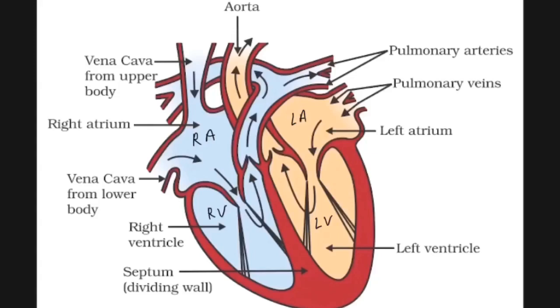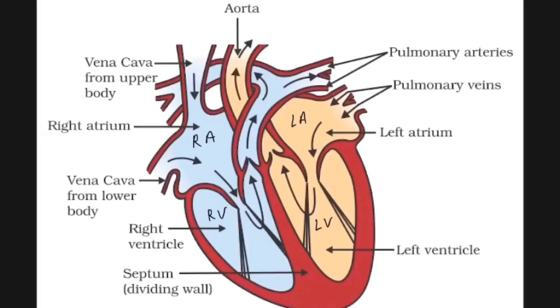Okay, so whenever the atriums or ventricles contract, the valves make sure that there is no backward flow. Let's say from the right ventricle to the right atrium, there will be no backward flow. Okay, when the right ventricle contracts, the blood will only flow out through the pulmonary arteries, and it will not go backward to the right atrium. So that's the specific job of the valves.